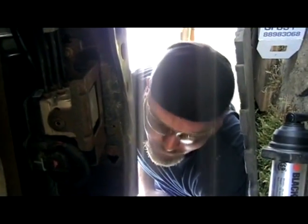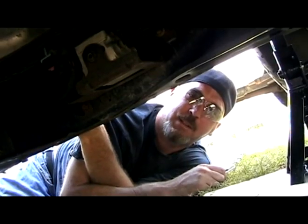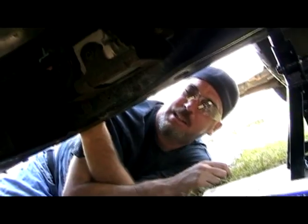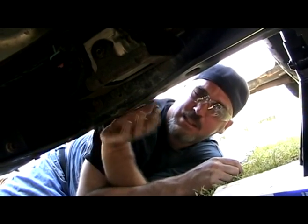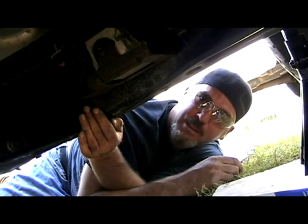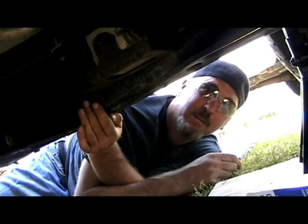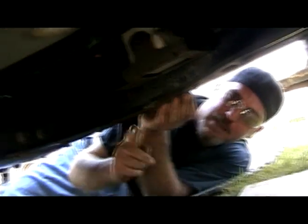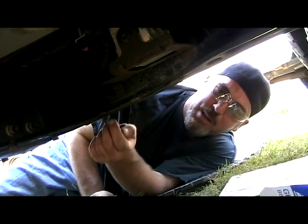So that's all we did. Just a quick verification that everything's cool. I have to jack it up to do it. I have to put a little jack stand underneath this because I cannot do it without jacking it up a little bit. There's just not enough room. It's bad enough, you're underneath doing it with one arm or whatever. It just sucks. I've tried to do it a variety of ways, coming in, laying down upside down from the front or from that side, and believe it or not, the hardest way works the best.